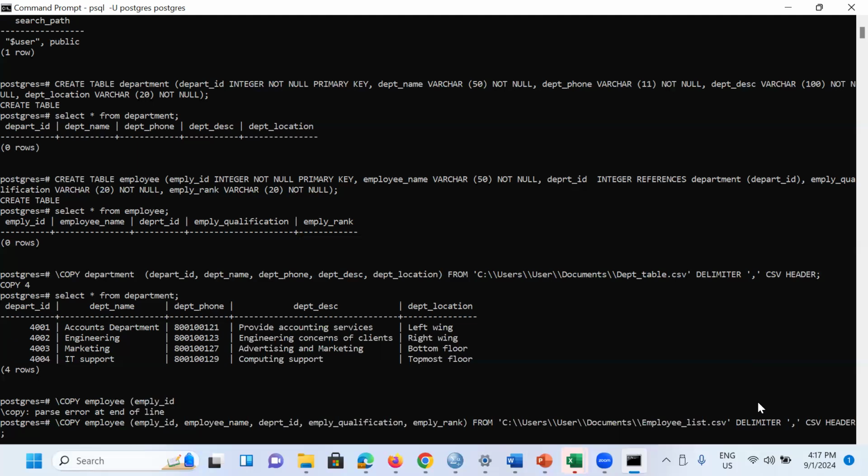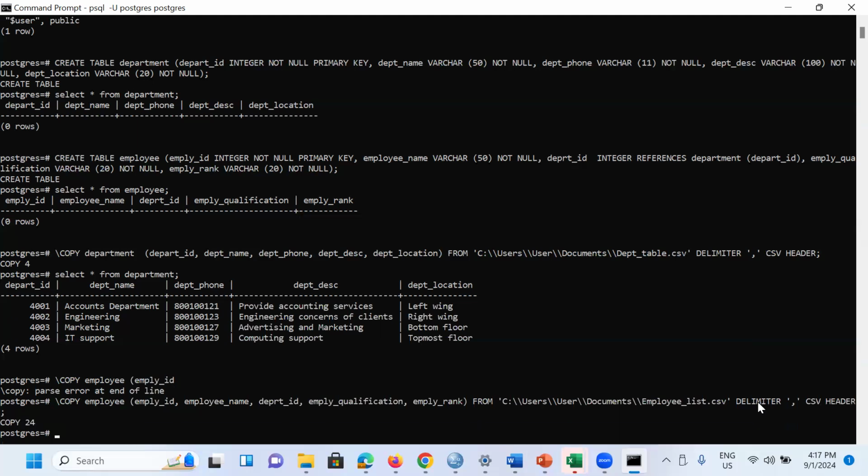We hit the return key and it says copy 24 as output, which means our data has successfully been imported into our employee table.